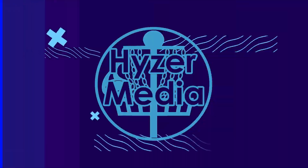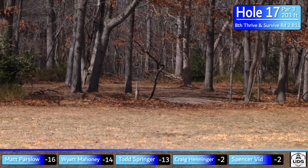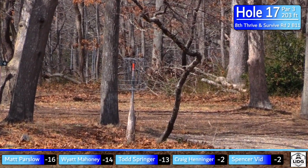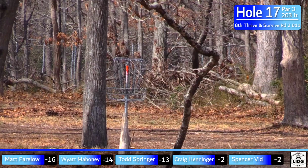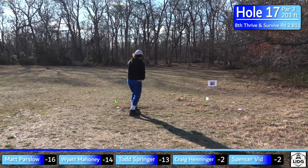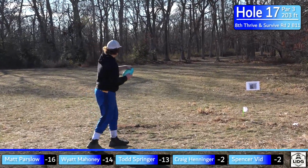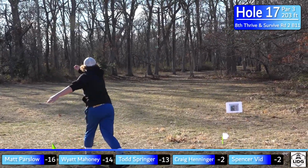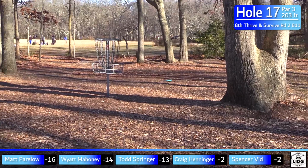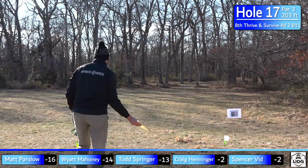We're on to hole 17. It's a 203-foot par 3. We got a little open field into the woods. Got a road behind. Nothing too threatening, but just getting through that initial gap is really the hardest part. And the point you've been making again is distance control, because you can blast something through here and leave yourself way outside of putting lanes. That right there is just about as nicely as you can do it.